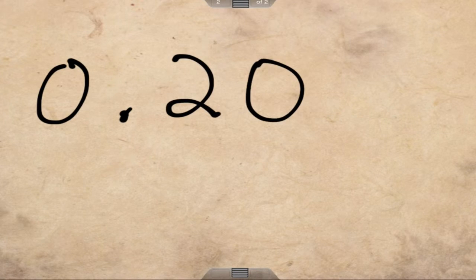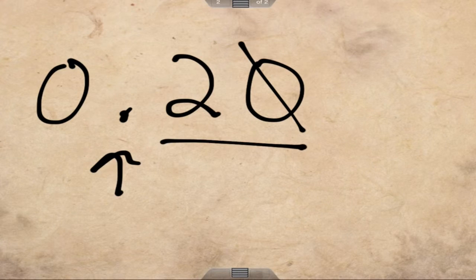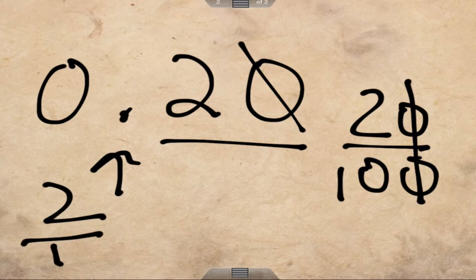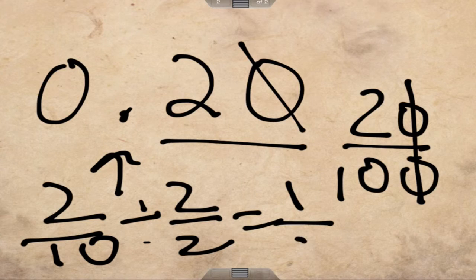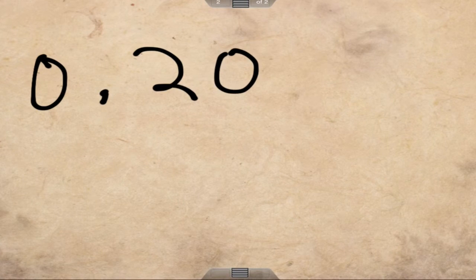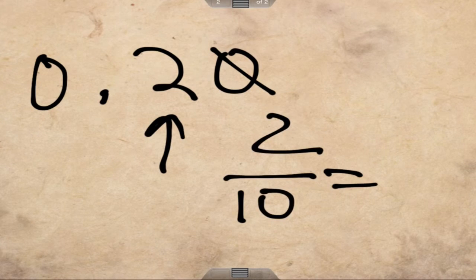Let's say I have 0.20. Okay, so you should know that in a decimal, the trailing 0 we actually don't need. However, if you didn't realize that, you could say 0 and this is 20 over 100. 20 over 100, if we reduce it by 10, which I could just cross off the zeros, I have 2/10. Well, 2/10, I could divide the numerator and denominator each by 2, and I get 1 over 5, or 1/5. A quicker way to do this one, though, is if you have 0.20, which is 20 hundredths, we don't need that 0, so it's 2/10. So 2/10 is quickly reduced because you divide it by 2 to, again, 1/5.